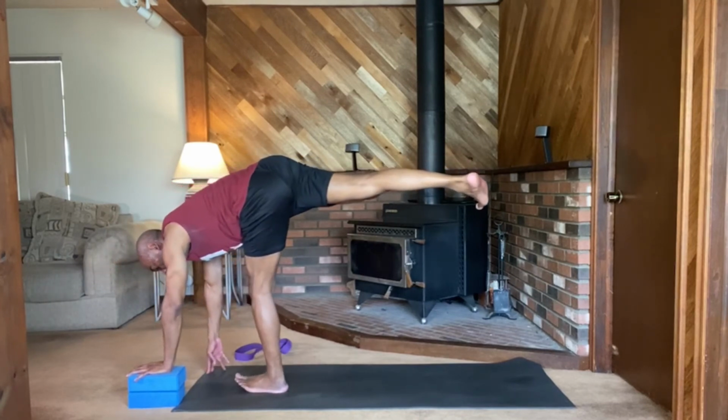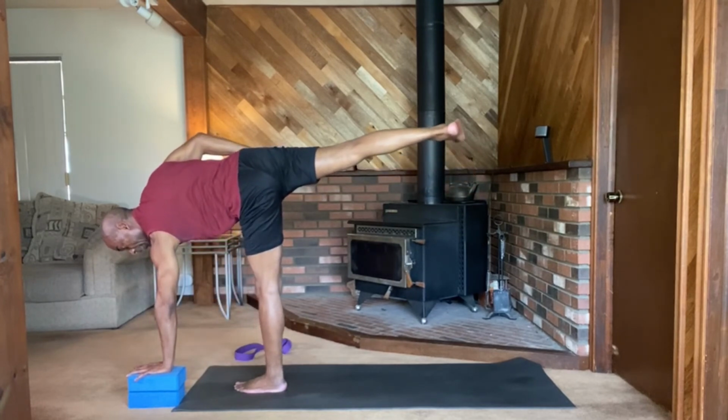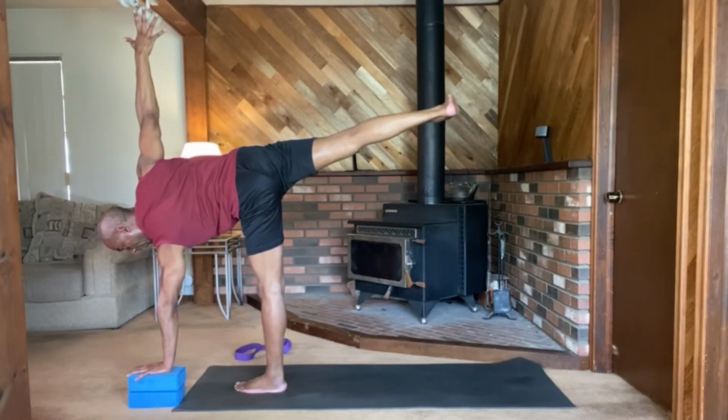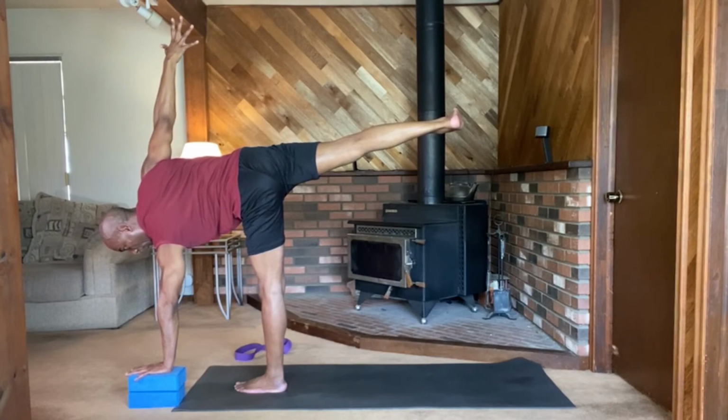I'm going to turn my toes at a bit of a corner, a little bit of an angle. Lift, open. Right hand reaching into the air, half moon. You wouldn't even notice that the foot is turned to get this nice opening. Breathe in.